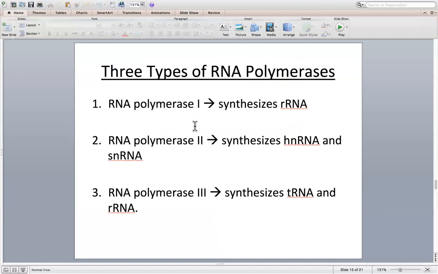RNA polymerase 2, which is also located in the nucleus, is going to be synthesizing hnRNA, which is the pre-processed mRNA form. It's also going to produce some snRNA, and snRNA stands for small nuclear RNA. RNA polymerase 2 is the one that's going to be involved in transcription of mRNA in eukaryotes.